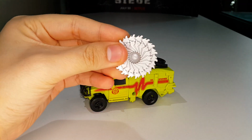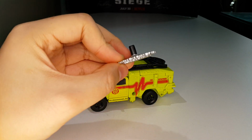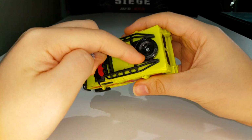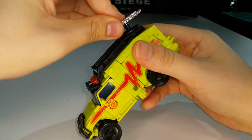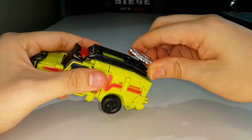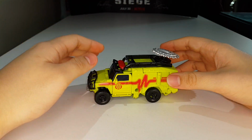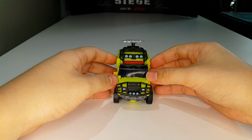And he does include an accessory. He does include this murder disc weapon. As a saw, I think it's a saw. So this can definitely store in vehicle mode. There is a port right there. Well, it's a screw hole, so this will just plug in right on top like there, and you could pretend that it's a propeller that spins on top of the ambulance. So I mean, you can do that. It's your imagination, it's your toy, so you can play it however you wish.